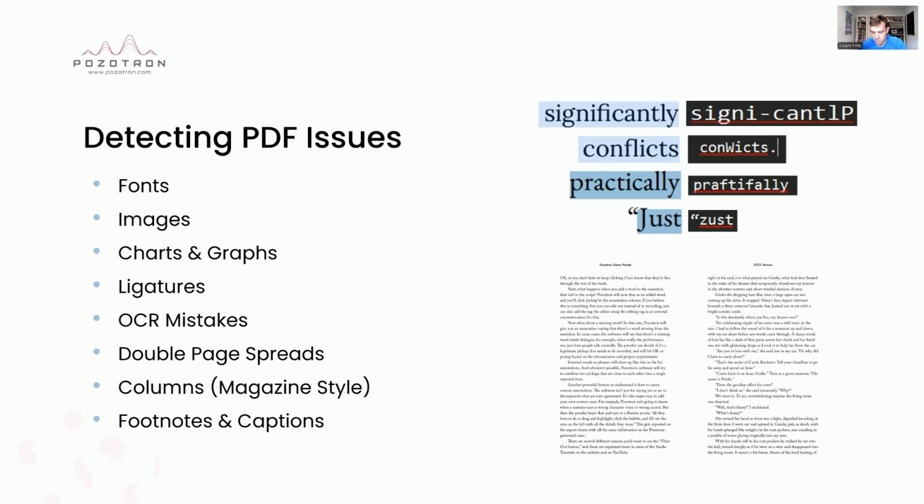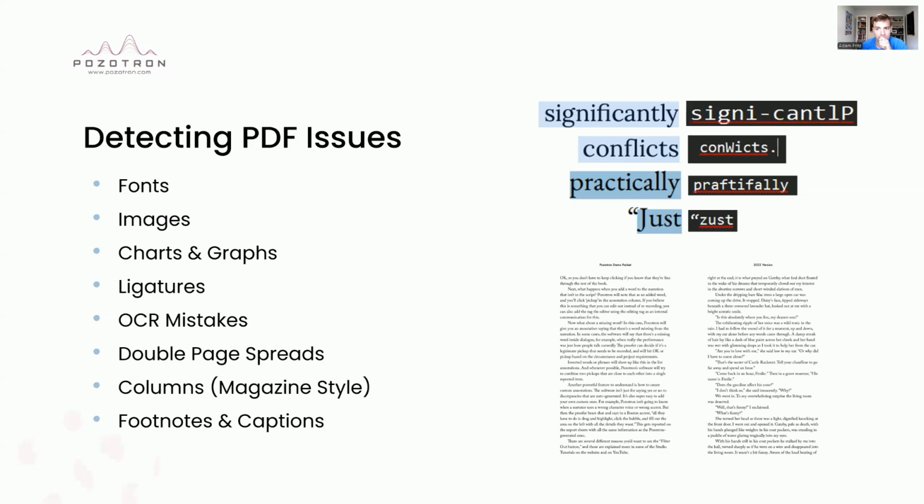Moving on to charts and graphs. Depending on your project, if you're going to be narrating the words in the chart or the graph, there are different solutions, but they can cause issues. On the way they're formatted, if they're split into columns or something like that, there are different issues that can come across with charts and graphs. So just be aware of that. And if it's not going to be read out loud, we recommend removing it from the script before uploading it to Pozotron. So a couple of things to keep in mind.